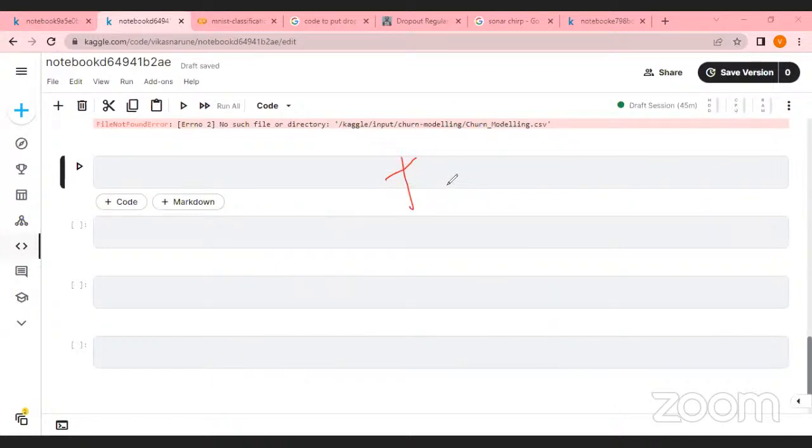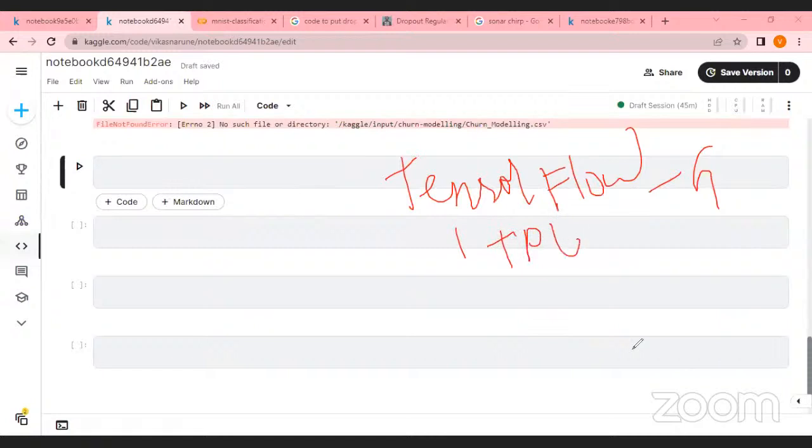Why do we need to take the framework TensorFlow? TensorFlow is the background. TensorFlow is the framework developed by Google. Okay, by Google. And how it works is it works on the basis of the TPU. We also heard about GPU, and we also heard about the CPU. What is a CPU? Everyone knows. This is the processor, central processing unit. Parallelly, it is on the basis of the cores. It is performing. GPU is used for graphical purposes, right?